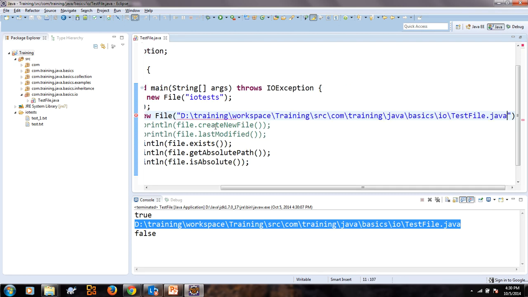Here is how you provide the path in a string. When you write a string inside the double quotes, whenever you are using a slash, you have to put a double slash, otherwise it will give you a compilation problem.